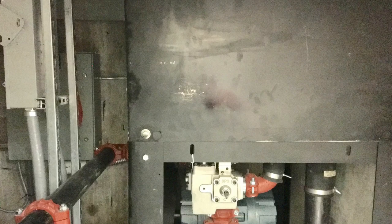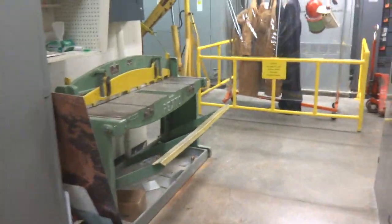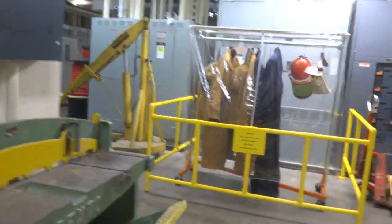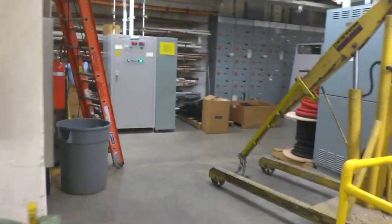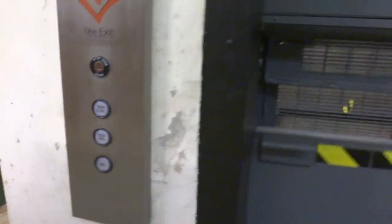They finished it about this time last year, so this was just recently redone. Now here's a much better picture of the elevator machine room itself. Alright, I guess I'm ready to go back up. Are we getting off where we started? Yeah. Alright, now I want to listen to this motor.